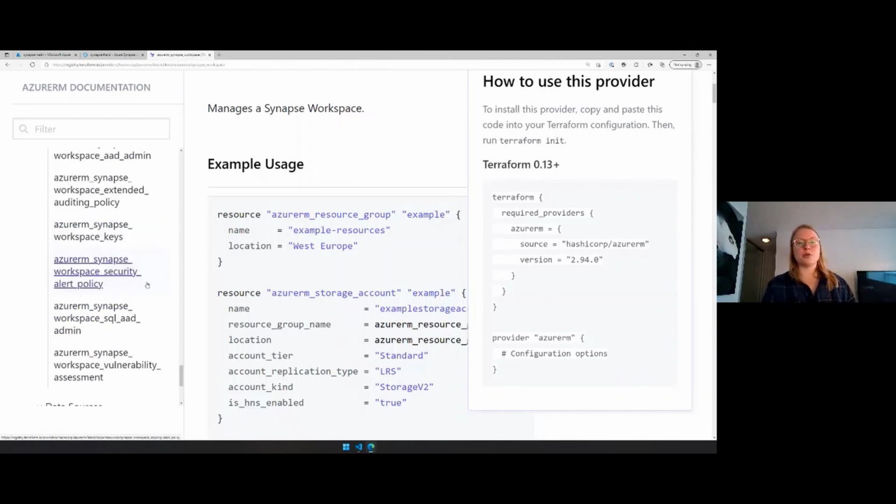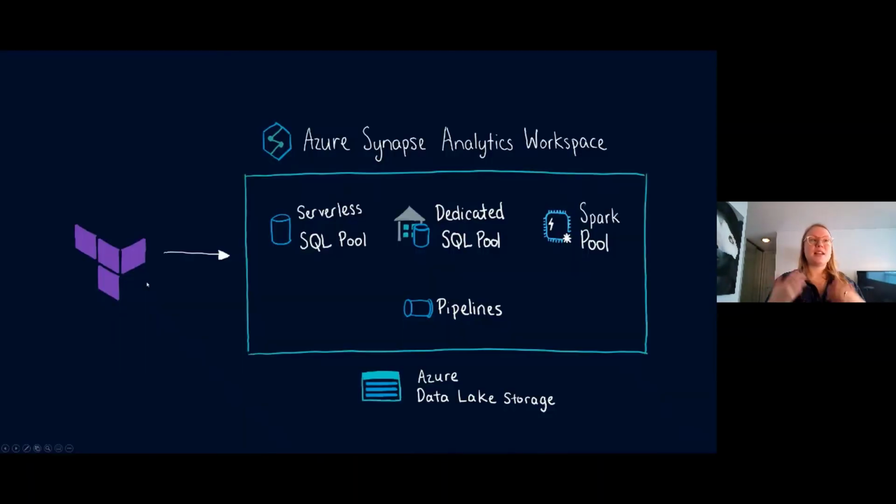But there's nothing about pipeline definitions, etc. So the thing is that Terraform is for creating and managing that infrastructure layer, not for the artifacts within the Synapse Analytics workspace itself. So that you need to keep in mind, and that is another topic of another talk.